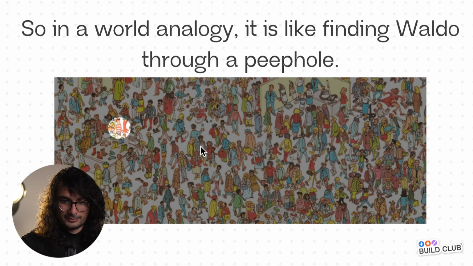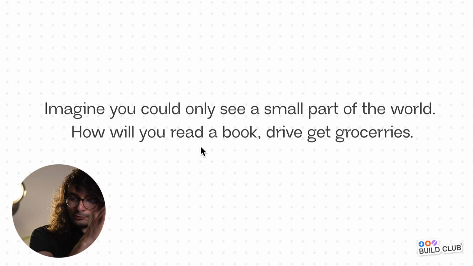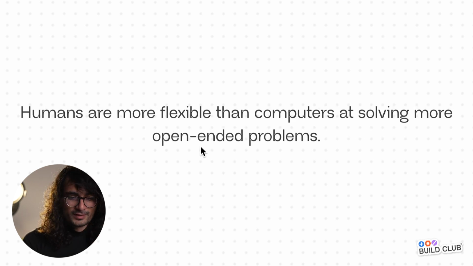That doesn't work, right? So as I said, we're going to talk a little bit about how you would try to get groceries by looking through a peephole, and you can see how you have to instruct a computer and how the problem space gets really, really interesting. How would you read a book? How would you drive to groceries?